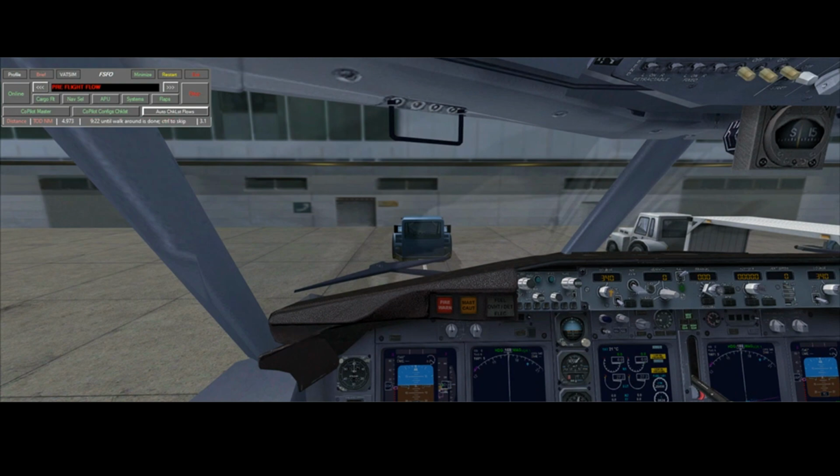So yeah, once you get used to it, you can be the first officer, and then you can completely remove the captain's role, and you can be the captain, and you can have the first officer with you. It's really fun, really good.